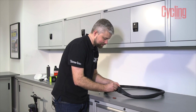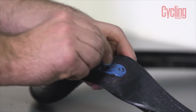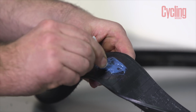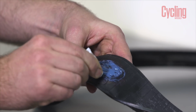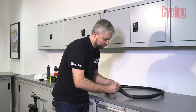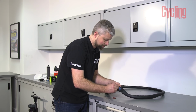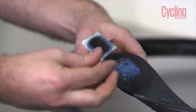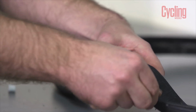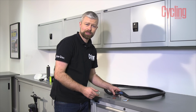If you get your rubber solution, so this is your special cement from Tip Top, it's this funky blue colour. So making sure that the hole is central to that glue that you're putting in place, and we're putting plenty of glue on. I'd open a window as well because this stuff hums. There we go, plenty on there, and you can see that our patch should be accommodated by that glue quite nicely. Now we can leave that just to go tacky. Just take about 5–10 minutes, then we can fix our patch into place.